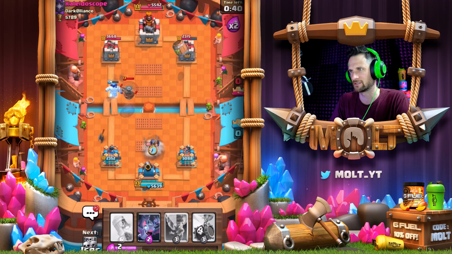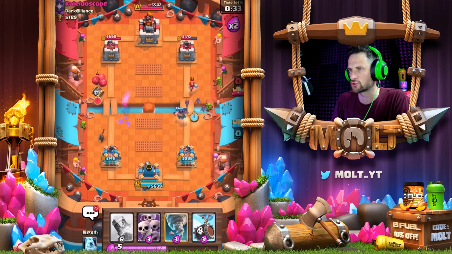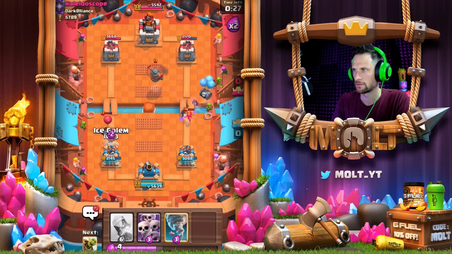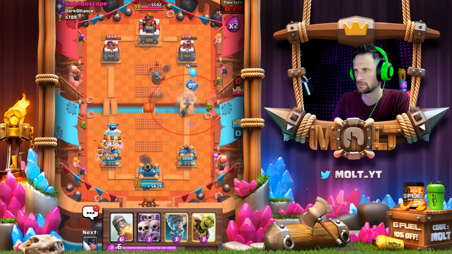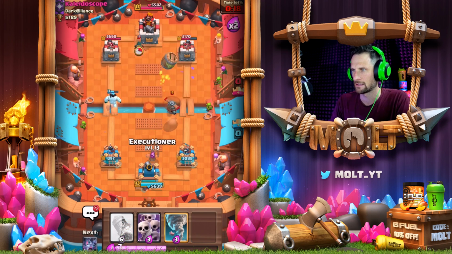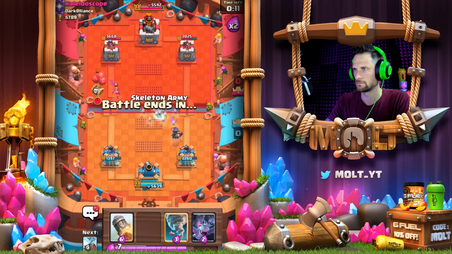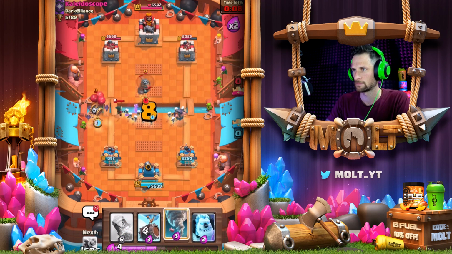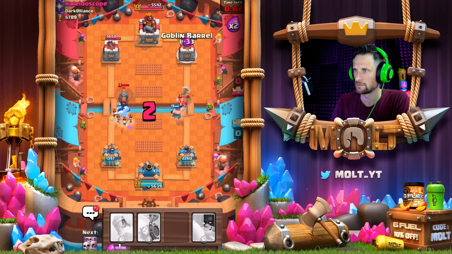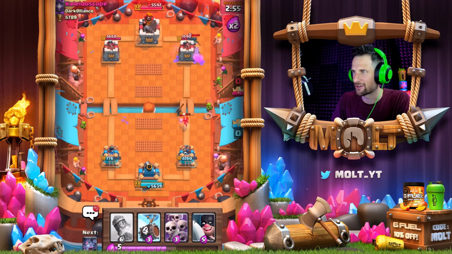But we can throw this right here as well. Executioner, what the freak are you doing? What was my executioner just doing? Literally, are you kidding me? They all don't even touch him. Dude, I just got dunked on right there, guys. Dude, that flying machine doesn't die. Literally.